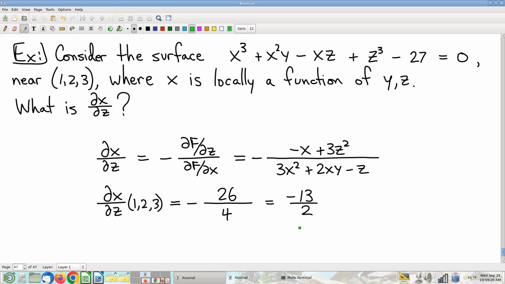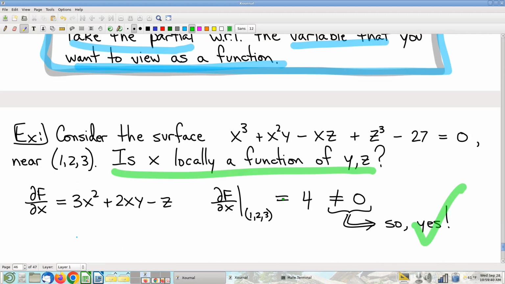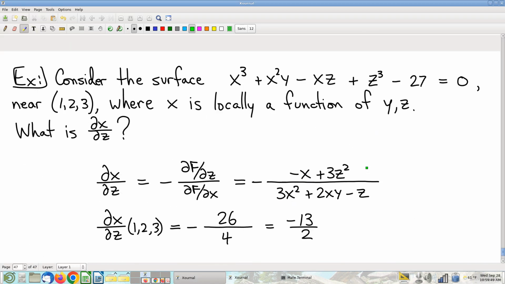Now, last comment on this, and then we're going to go on to chapter 3 for a few minutes. How do these questions in practice show up? And there's a certain sneakiness. There's a danger kind of in how these questions tend to come up. Now, I've carefully phrased this one where first I directly address immediately the question, wait, is this thing even a function? And then having established that yes, it is indeed a function, I then go on to ask the reasonable next question. Oh, okay, well, what are its partial derivatives? In practice, that's not how questions come to you. In practice, it's going to be something like this.